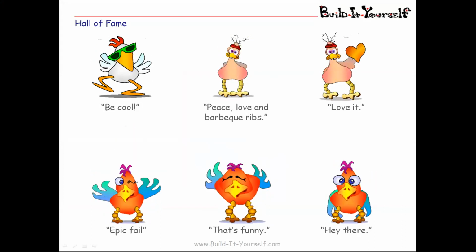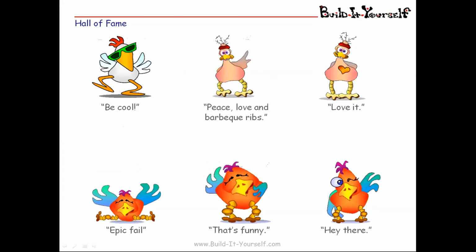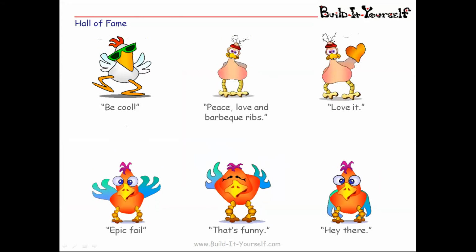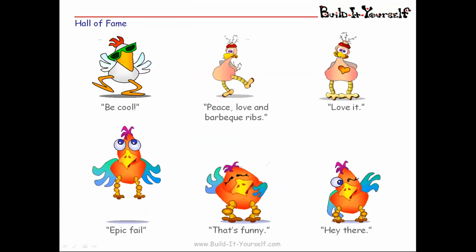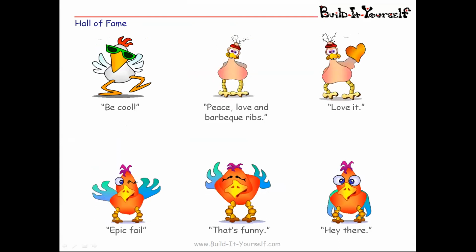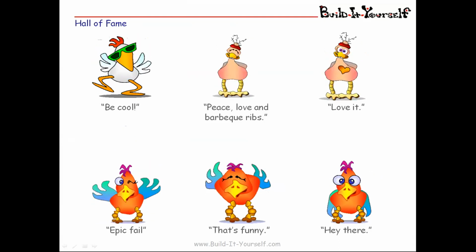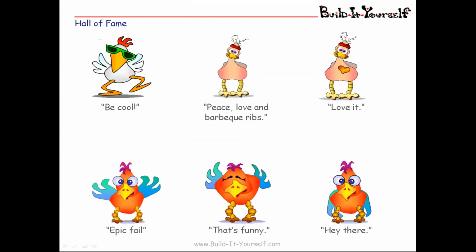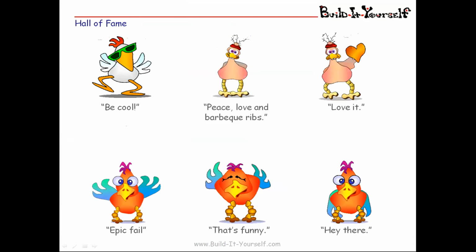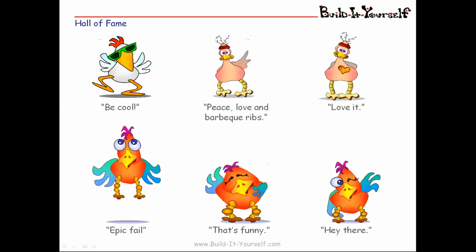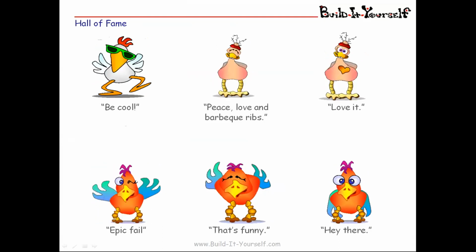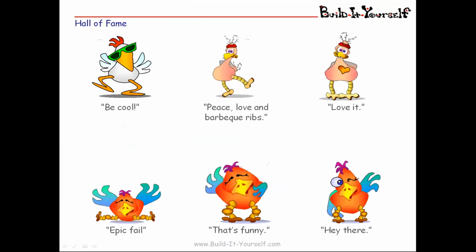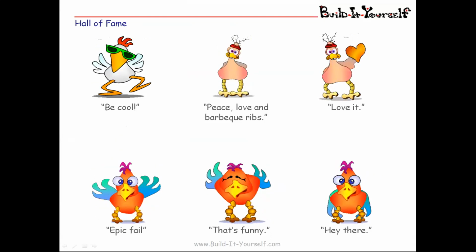Epic fail. He's jumping up and down, then he flops. You can make more than 2 frames. The epic fail has 3 frames, right? Up, regular, and flop. And the others all have 2 frames. Oh, actually, Be Cool. Look at how many frames Be Cool has. 1, 2, 3, 4, 5. It has 5 frames. So you can animate with 5 frames, and Peace, Love, and Barbecue has 6 frames.